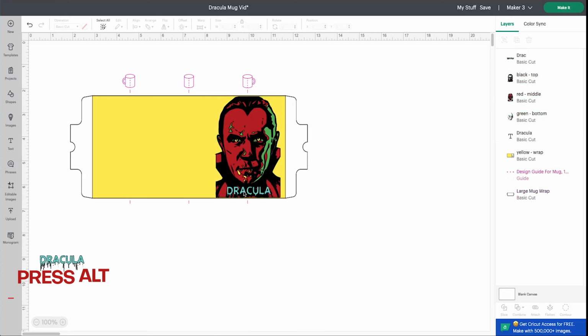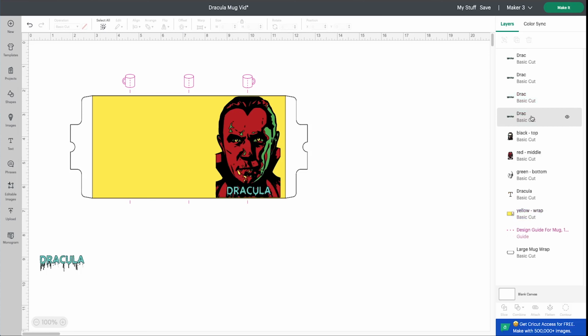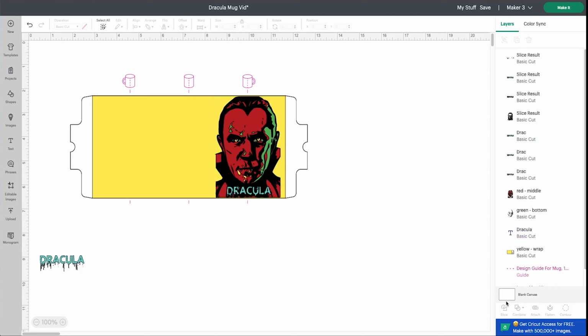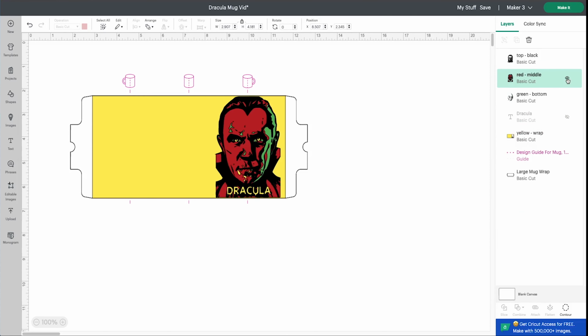Click your text. Hold down Alt and click your text again to duplicate in place. Repeat so that you have one line of text for each layer. Select one layer of text and one layer of your image. Click Slice. Select and delete unwanted slices. Repeat for each layer until you have an empty space where your text should be.